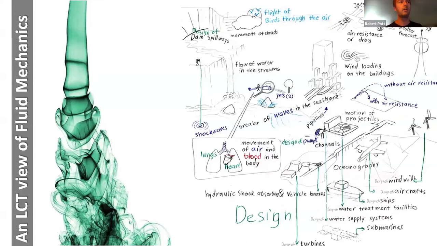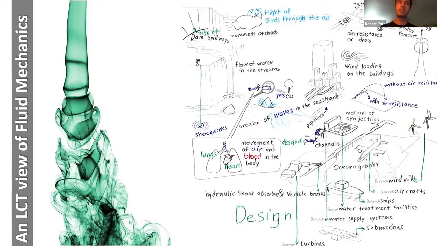So I'm going to quickly run you through some stuff that I presented in a paper that Karin and I did on fluid mechanics. And the idea here is this is an example of how I used the epistemic plane to look at my practices in fluid mechanics teaching to try and better understand, are there any gaps, where are the spaces, what am I doing, so that I can then decide, is what I'm doing the correct thing, or should I be changing things?